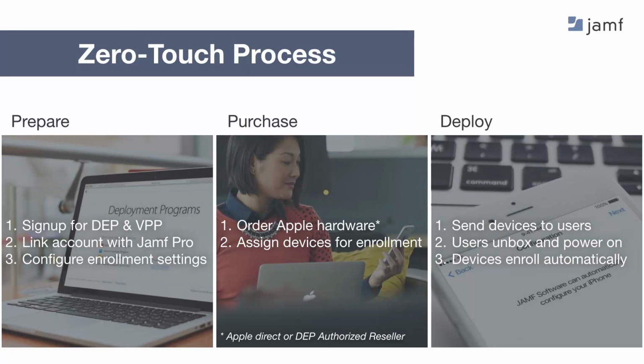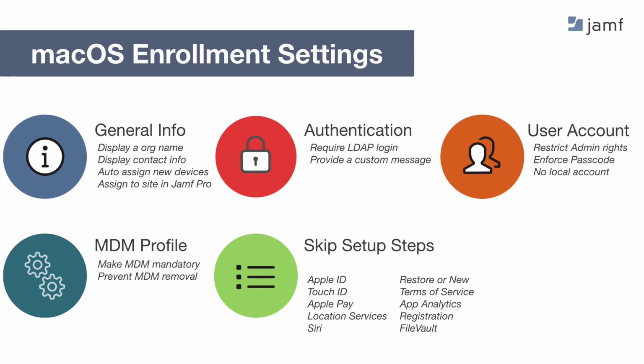Then when it comes time to actually deploy, this is where the magic happens. So you can send these devices directly to the users. They can be straight from the factory to your users, still in their shrink wrap boxes. Then the user can unbox it. They get to go through that nice process of admiring the well-crafted packaging that all of our Apple devices come in. They power it on the first time. They go through those simple setup steps that I'll show you here in just a minute, and then those devices are automatically enrolled in your management server. Really neat. So what does this look like?